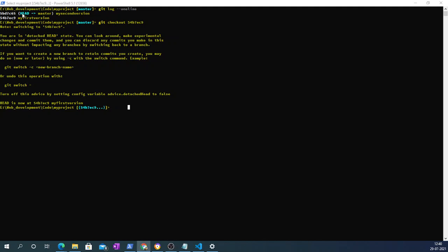Now we need to understand the concept of the head carefully. When I say that the head has been moved to my first version, that means Git knows that even though you are going back to the first version, you do not want to delete all the work that you did in the second version. So Git preserves your second version as well, but at the moment you are just looking at your first version. What does that mean? Let us again use the git log command to see our versions. And you see your head is on the first version, but your second version is still preserved. It's not deleted altogether. If you want, you can still go back to that.